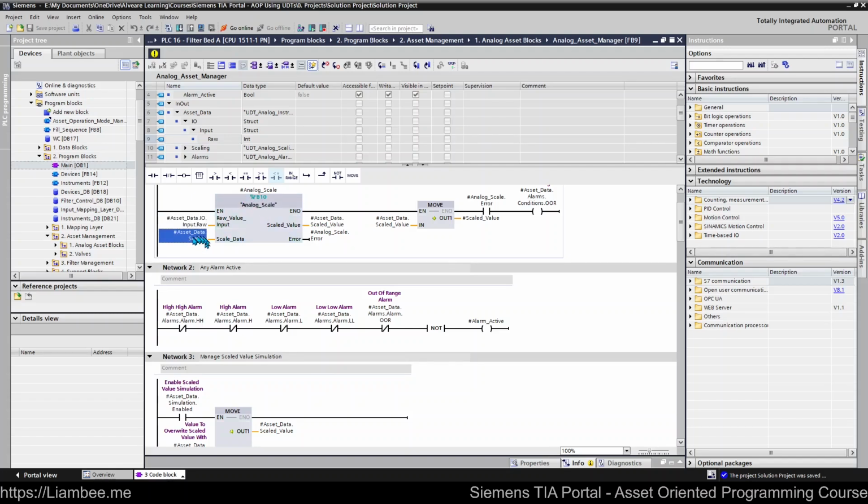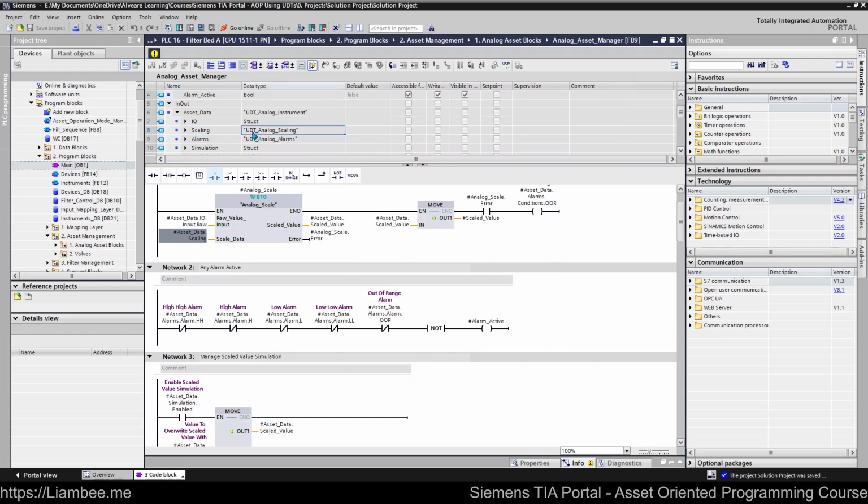We have an asset data dot scaling, which, if we have a look inside, is a UDT analog scaling, and that's passing in things such as, or updating, the raw value, so that will end up in the raw value here. And then we have raw min, raw max, scaled min, scaled max.